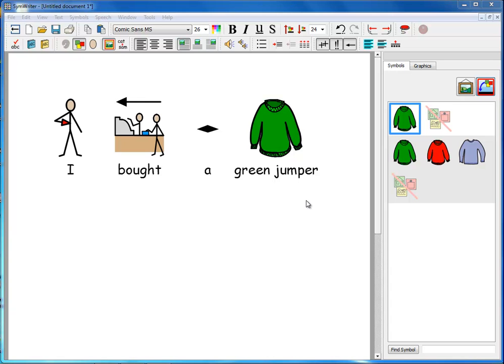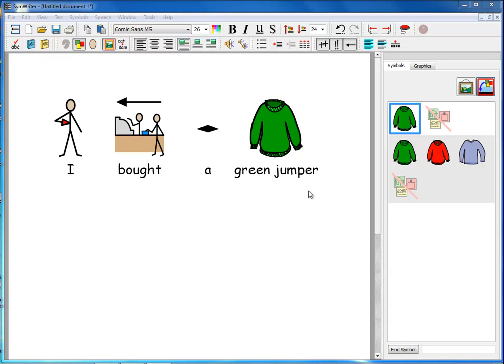so that you could use them again. What I've done here is to do exactly the same thing as was done in video 6. And we have green jumper here attached to this image, which was made by modifying the red jumper using the palette icon. Now, what we want to do now is to be able to save that so that whenever I type green jumper for any future document, that image will appear.